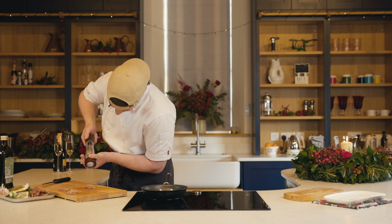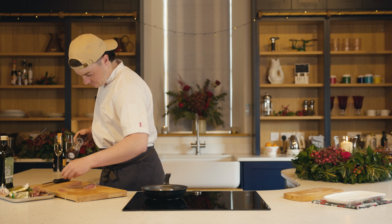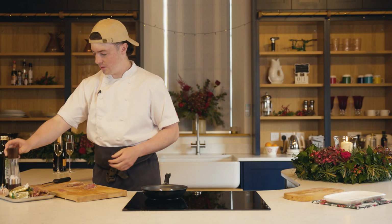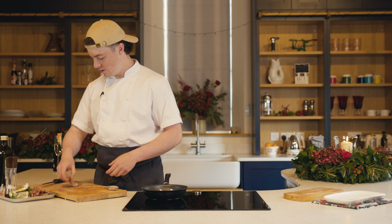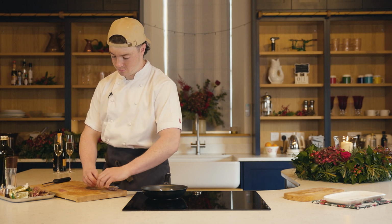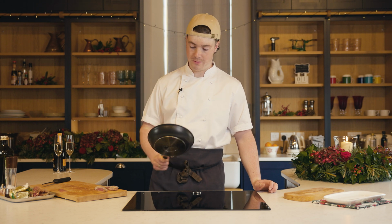Like I said, just lightly with salt, both sides. Just like that. They can sit there just for a second, sat in the salt, help tenderise them at a later point. Really helpful to draw out that moisture and tenderise the meat a little bit more. You want a ripping hot pan.